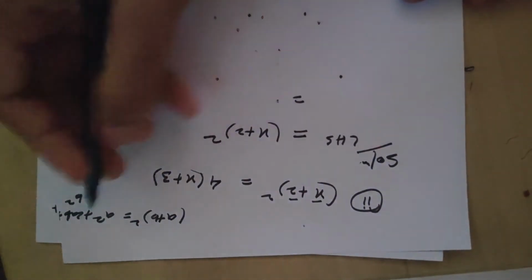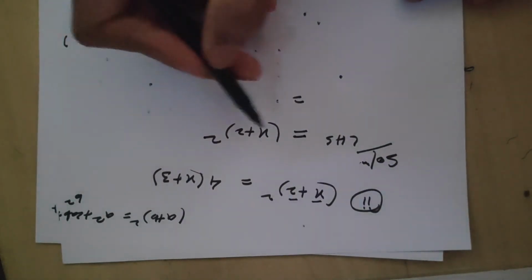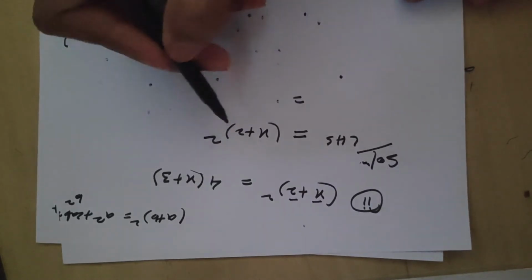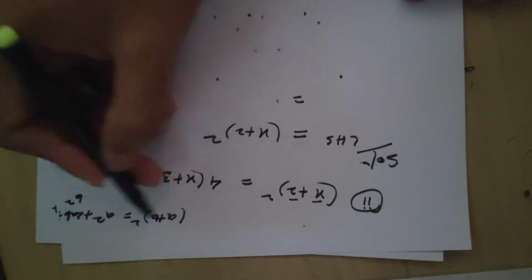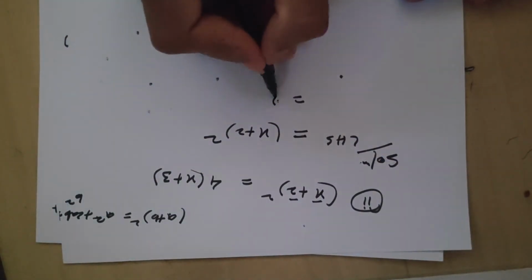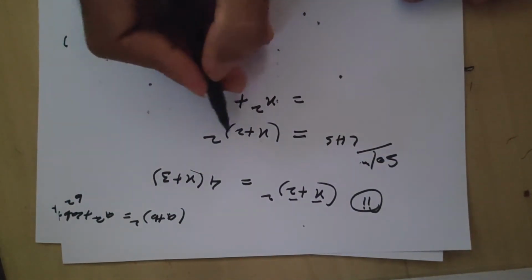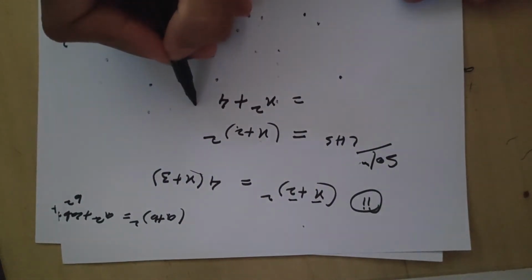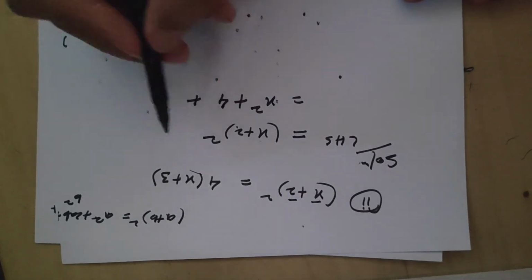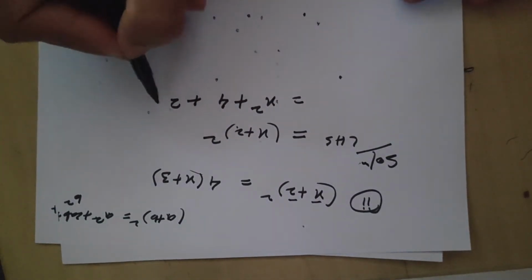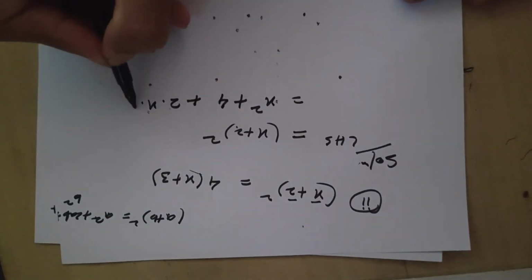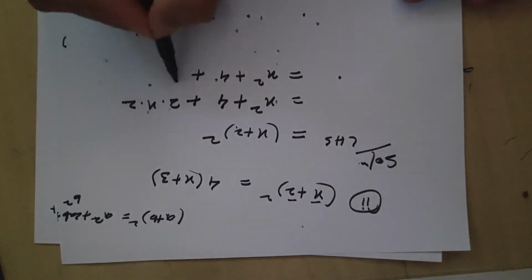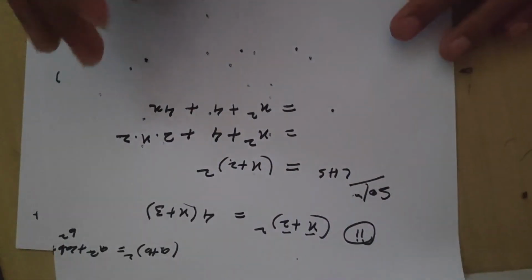Now as I told you, you can just put in this formula, and if you have studied well in lower classes 8, 9, then you can do it properly. This is x squared because a squared, can you see it? So this will be x squared, and then I'm going to write b squared first, 2 to the power 2 is 4, and then twice ab. Twice ab, what is it? Twice, 2. What is a? x, and b is this one. So we can write x squared plus 4 and 2 into 2 will be 4x. Okay, I hope this is easy for you.